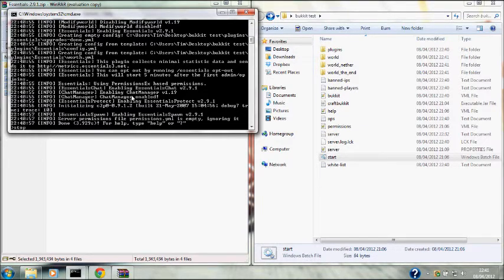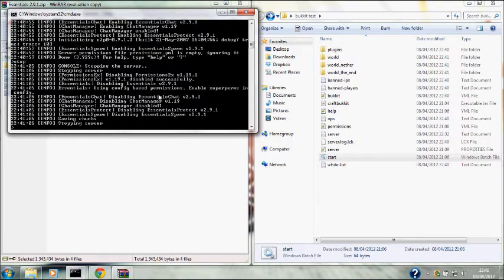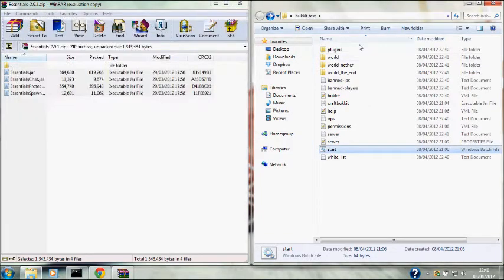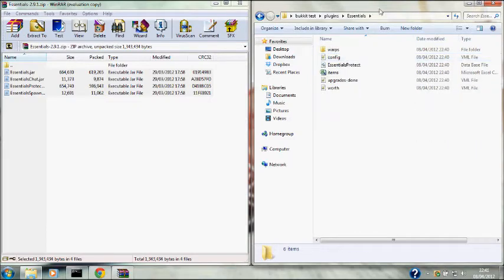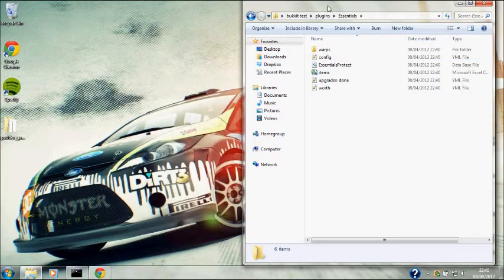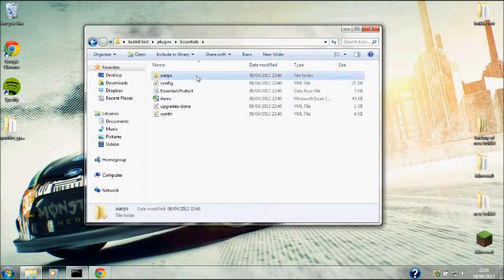So if you go to stop and then continue, and then we have the plugins, and here we should have the Essentials. So you want to go to Essentials. This is where you set the whole thing up. Alright, warps is like teleports within game. You can set them up. They're really helpful if someone in your server builds a house far away and they get lost or can't find it all the time. You set a warp back to spawn or something.